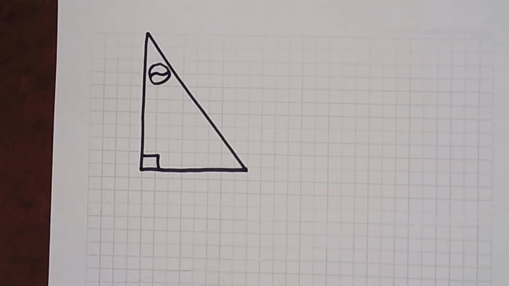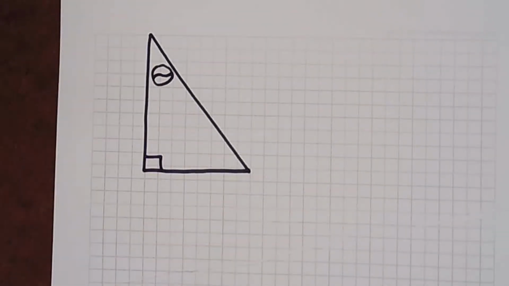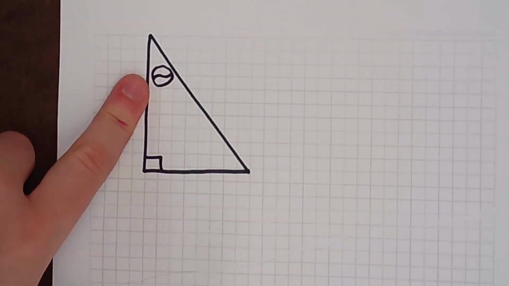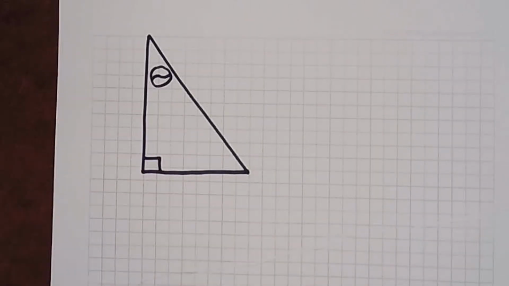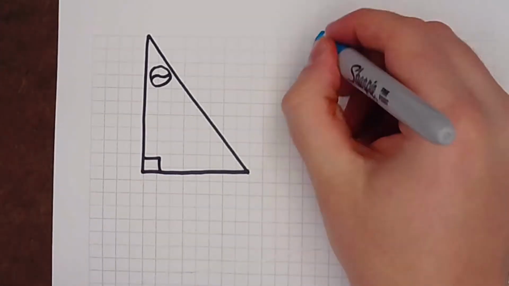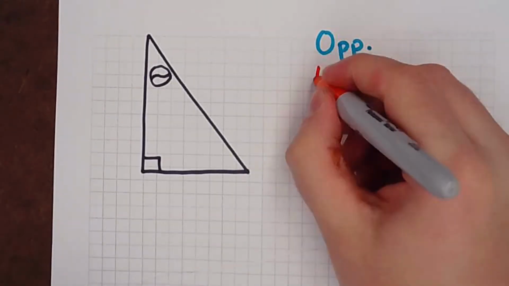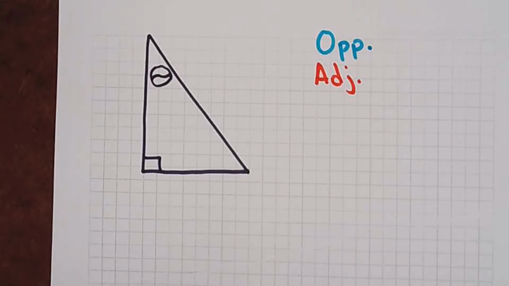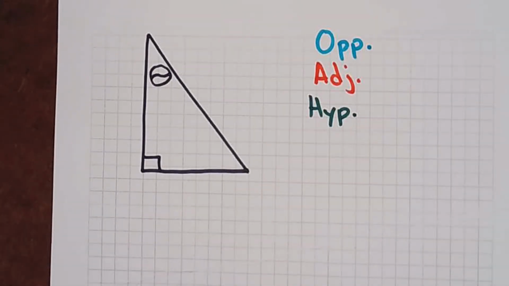All right, so I'm giving you a triangle. We know that it's a right triangle, and I'm telling you that this angle right here is theta, the reference angle, if you will, the one we're going to refer to. If that's theta, I want you to label the rest of the triangle: opposite, adjacent, and hypotenuse. Tell me which sides are which. Label each side of your triangle.